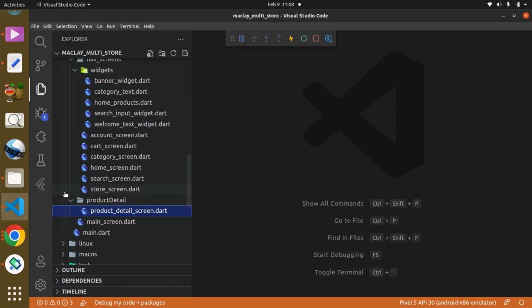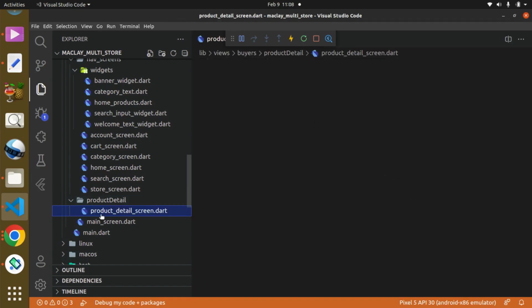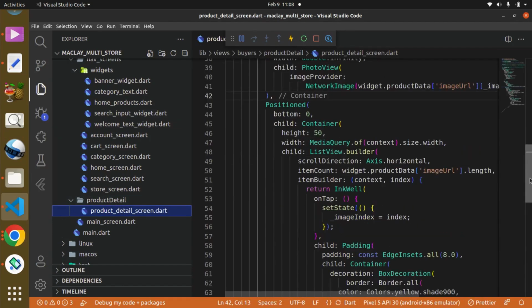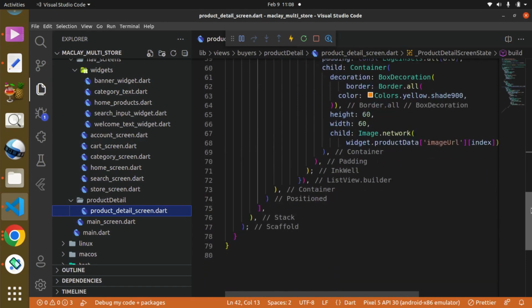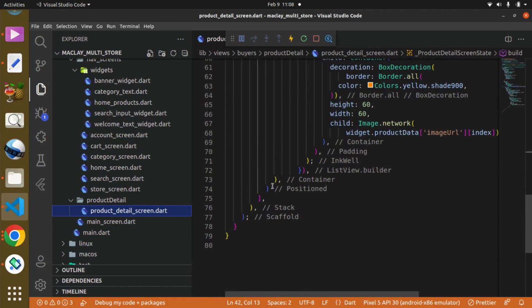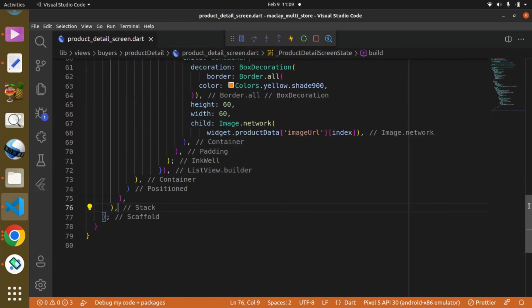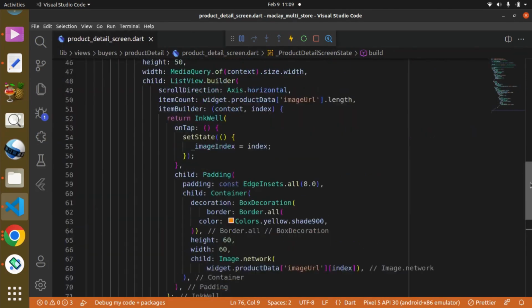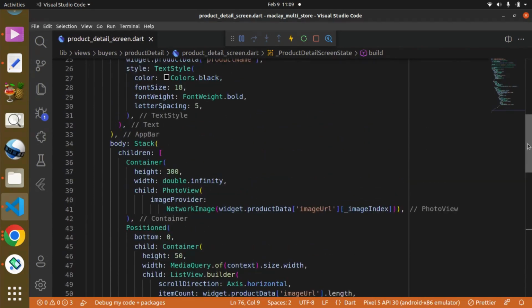Back to our VS Code and to the product detail folder and then the product detail screen. Scroll down, and after this stack widget, what we can do is wrap our main widget with a column.